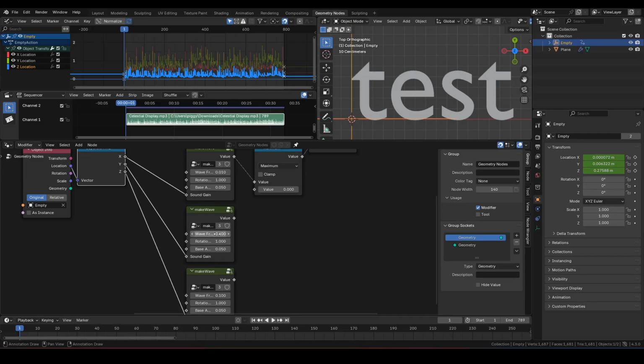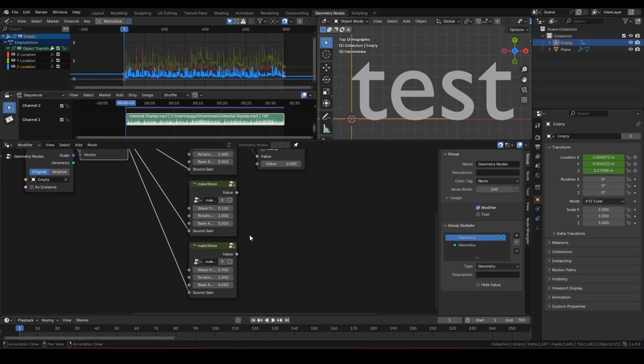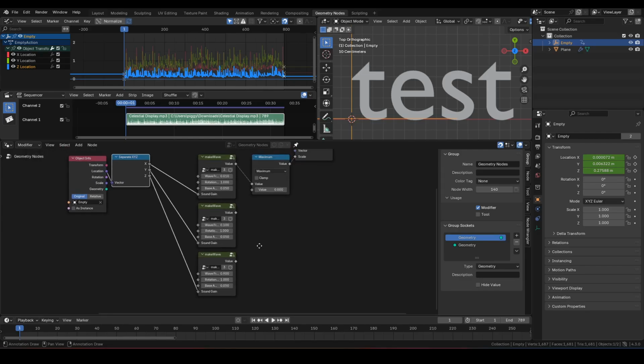Mid range, I'm going to set it to 0.1 as it is, and I'm going to set the high range to 0.9. The reason why I don't use 1 is whenever noise texture goes through an integer, it basically becomes 0. So I don't want that happening, so I'm just using 0.9 instead.